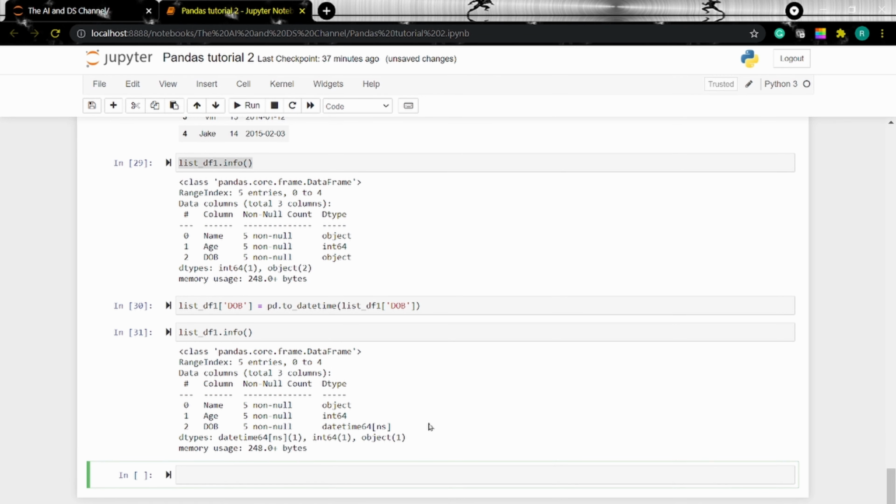Let us now look at creating a data frame from a series. To create a data frame from a series, let us create two series.